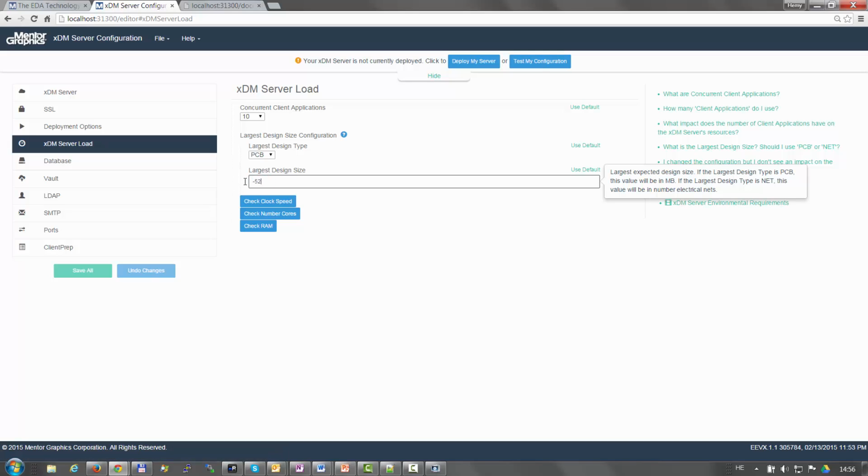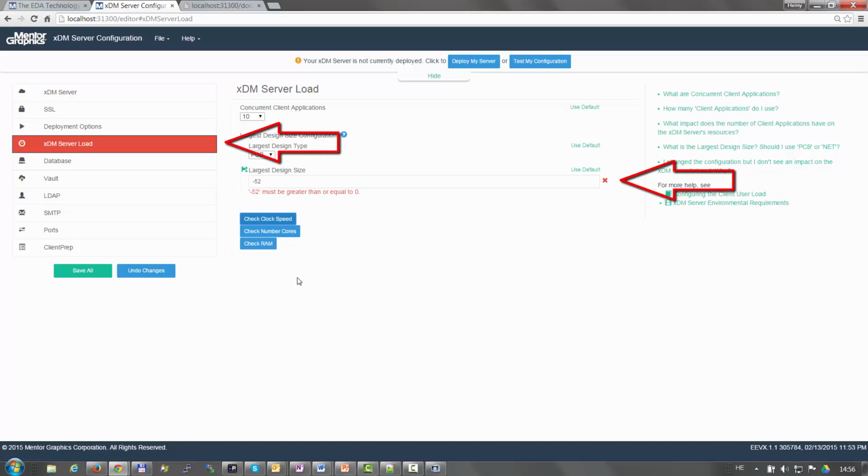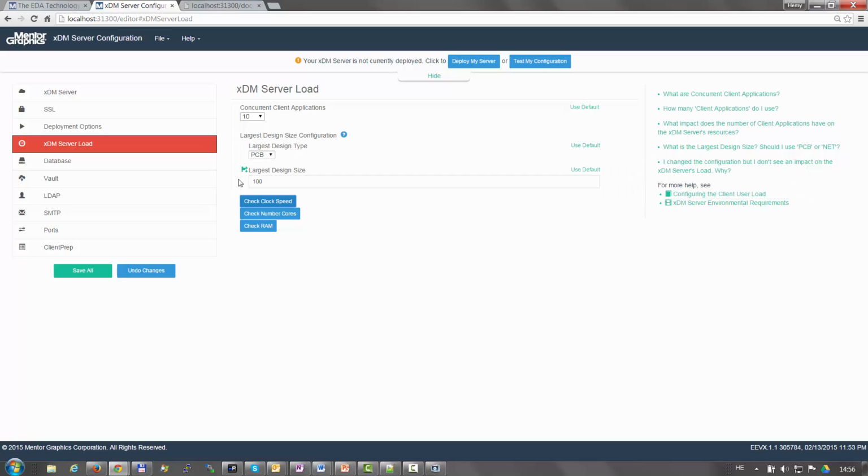If the validation failed, not only the field will be colored red, but also the resource label, and the message will indicate what went wrong. Once the validation passed, this icon indicates that the value was changed but not yet saved. The resource label is now green as a reminder. You have the option to restore to default value of a specific field, or from the menu you can reset all the values.